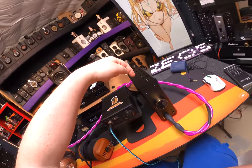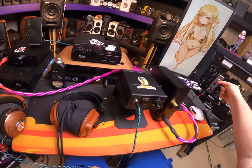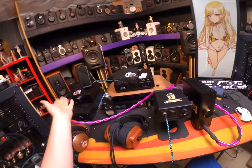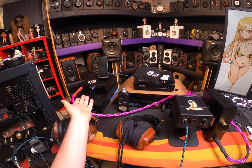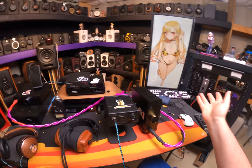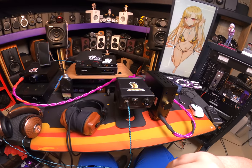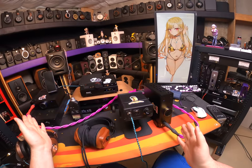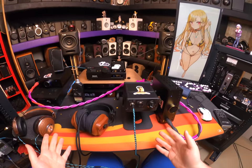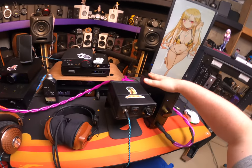I've been lucky enough to get this one, which hasn't come out yet, to give a listen and compare. If they made an AKM version — AKM is the DAC manufacturer, Japanese — and Sabre is American, California. If they were the same price, this wouldn't be an issue and I wouldn't even bother with another video. But they want to charge $150 more for this one.